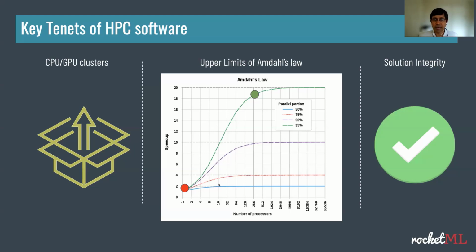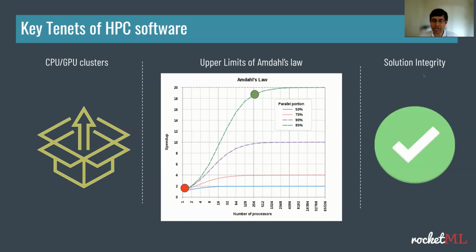For example, if you can get a speedup of 4 by increasing the number of processors to 4, your total compute time is still the same as spending one processor for 4 hours, right? Because your solution now is 4 times faster. So reaching upper limits of Amdahl's law gives you faster time to solution without spending additional dollars for getting the solution. So it kind of gets the best of both worlds.